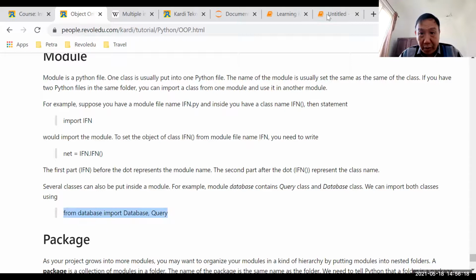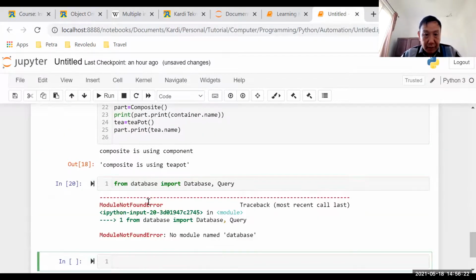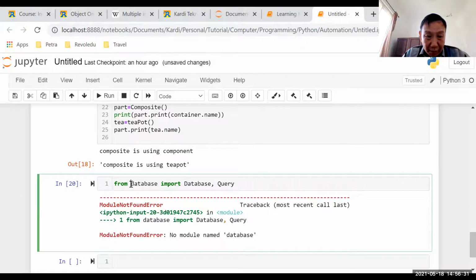Okay, my question to you now. I give you this example. What is the meaning of this? From database import Database and Query. What is this small letter database?